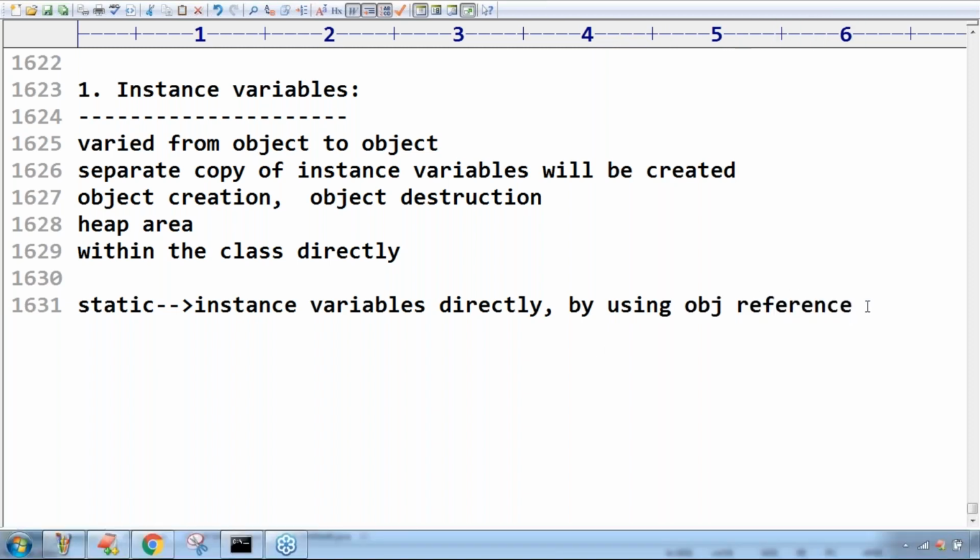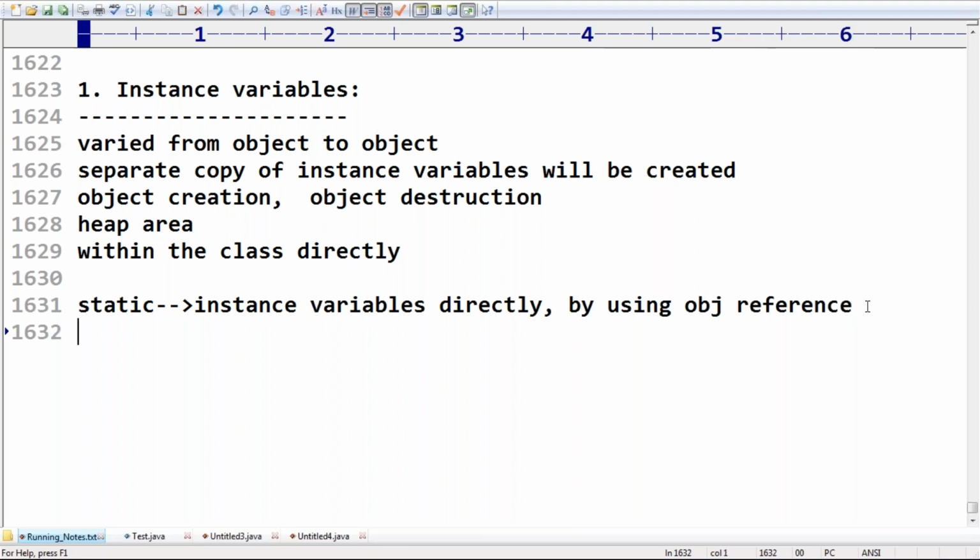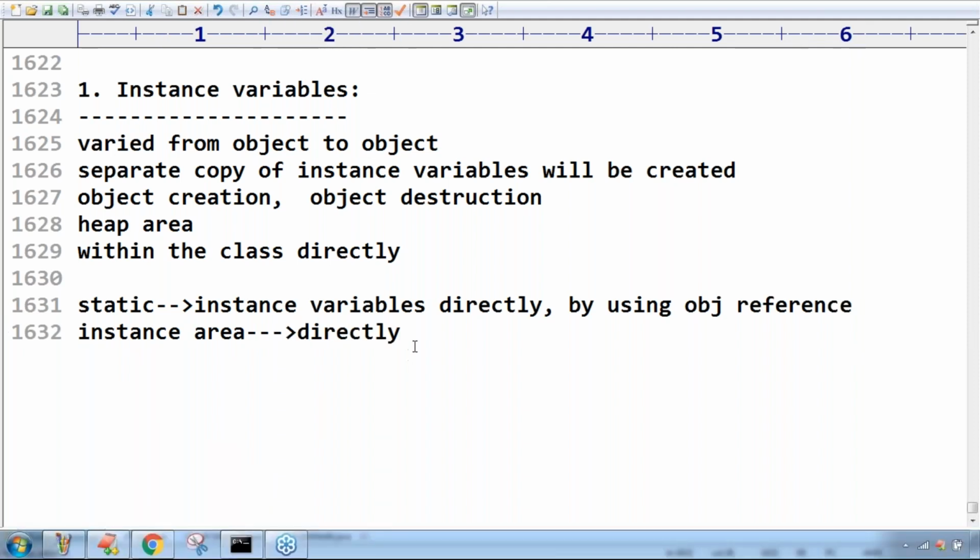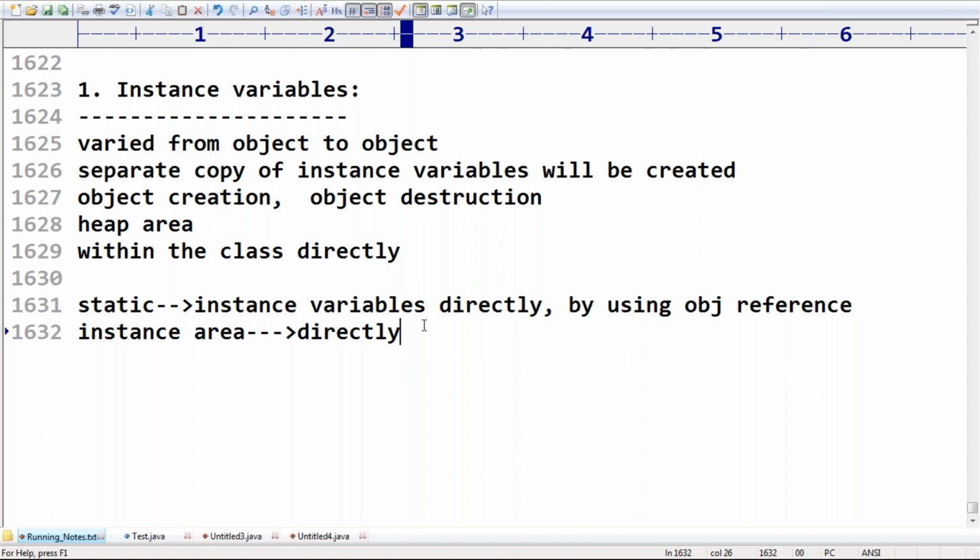From the instance area, is it possible to access directly or not? Yes, we can access an instance variable directly from the instance area, no problem at all. Any doubt up to this? Are you getting it?